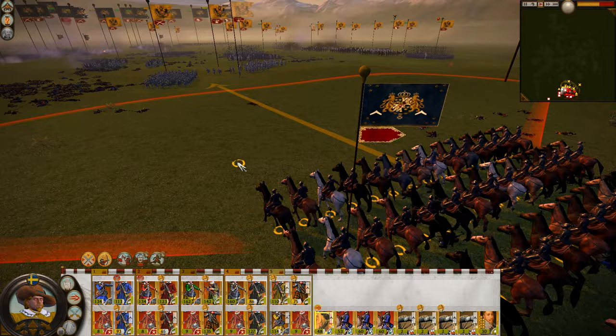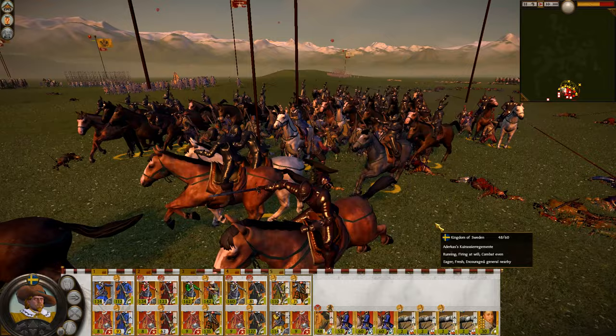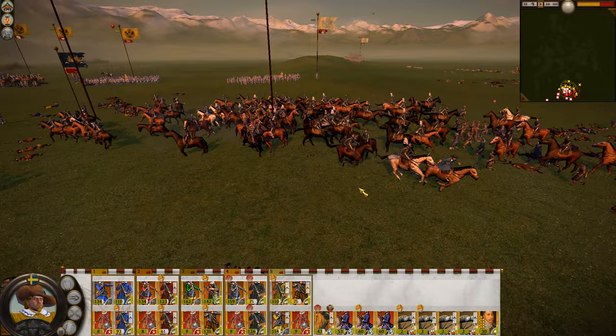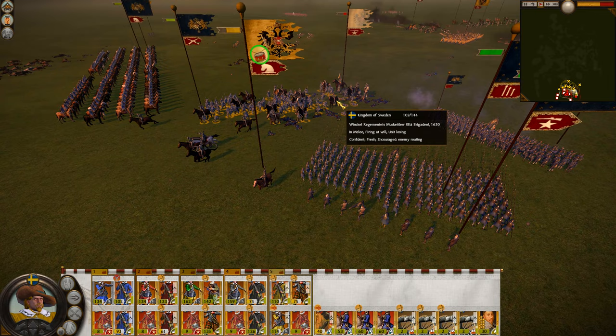When charge, second charge, and here comes the heavy cavalry punching through. The regiment is quickly overrun. We are matched, though, as the enemy brings in their own. The lances go ahead and strike into each other. And the cavalry fights. Let's go ahead and bring in the graziers. Oh, we are getting overrun here.